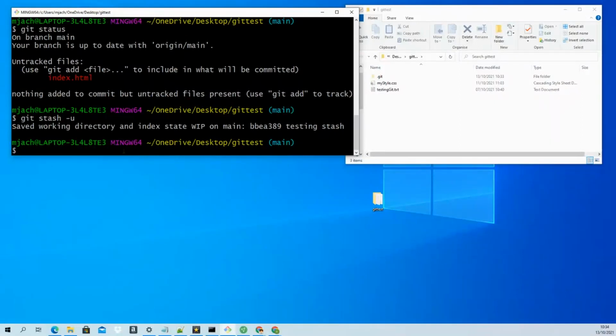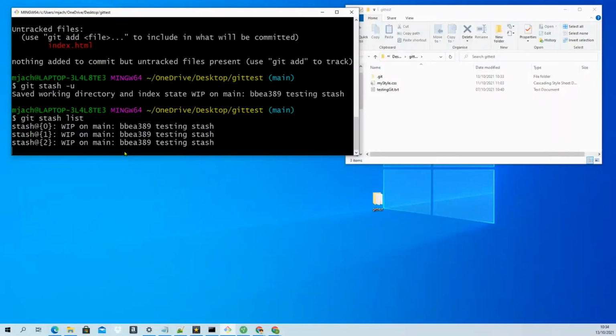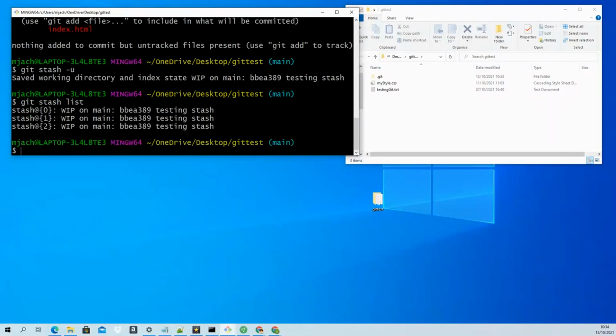Another way is to create the file, add it, and then git stash. You can see the list of stashes you have by using git stash list. You see there are three of them. In that case you can work on any of them or go back to them.